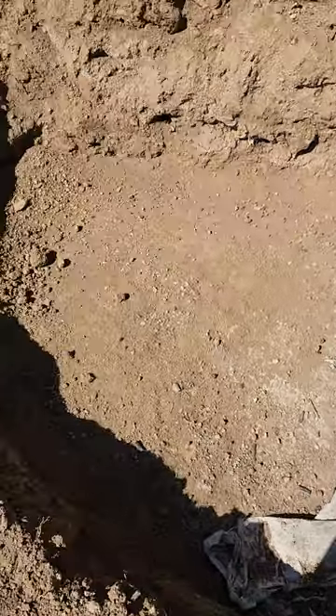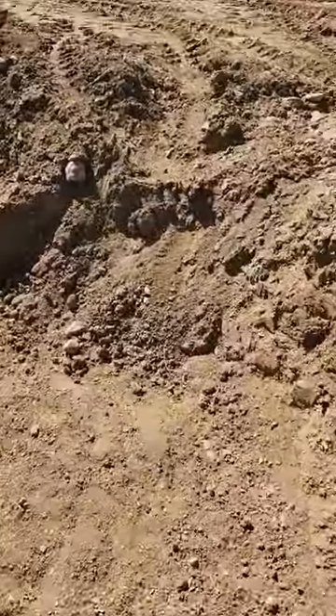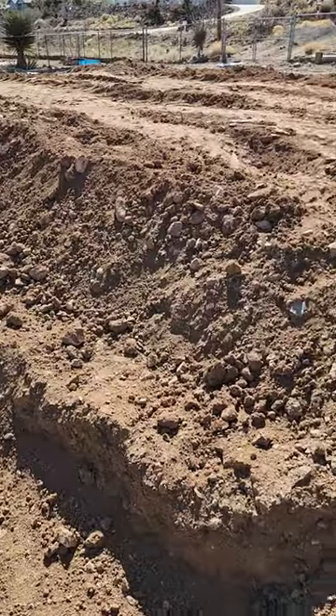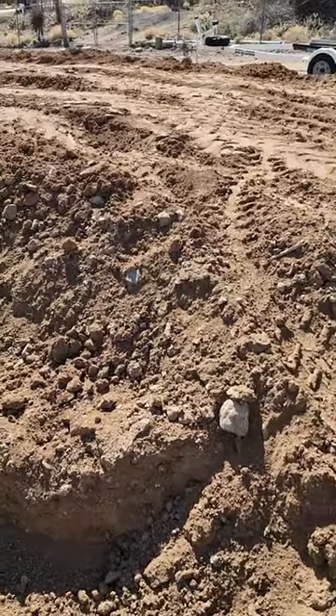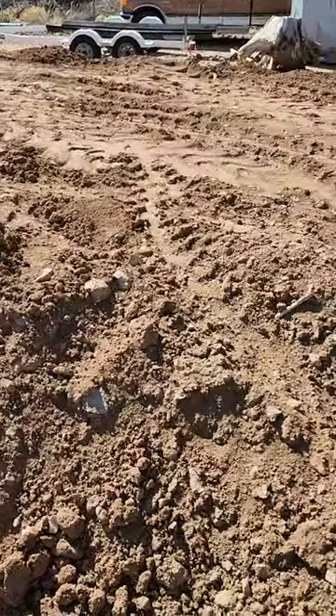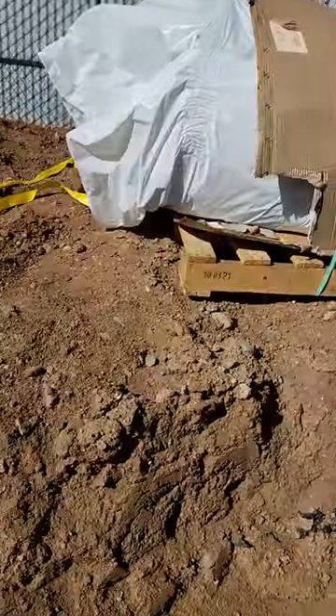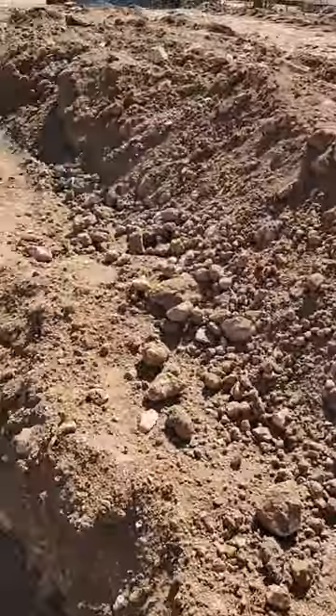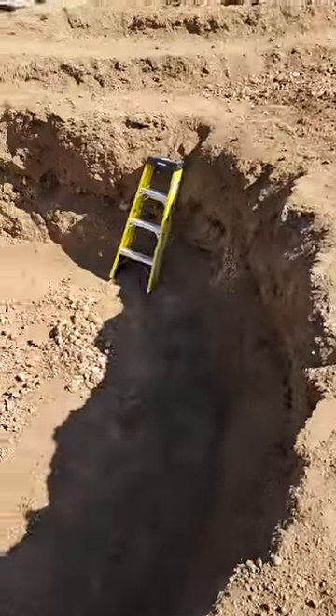That's our failed attempt at concrete cloth from the first go around — the wind just picked it up and broke it apart. Now we're standing on the upper shelf area. This whole part up here is about three to four feet above the waterline, and that's where the start of our waterfall will go. Here's our 50 by 70 liner — we got that in place with the tractor so we can unroll it once we get the underlayment done.